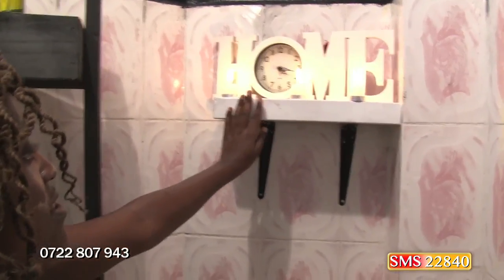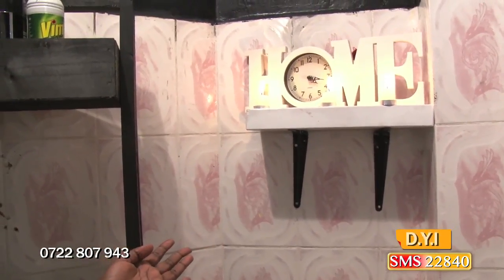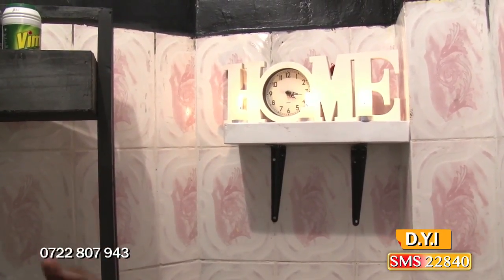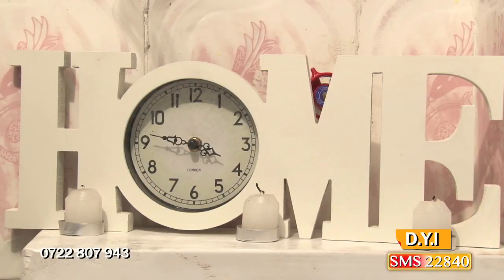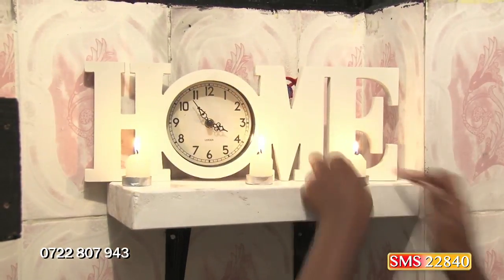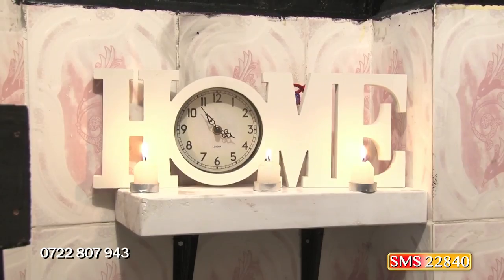These are just the same to the one that we just saw. So really, you can always put whatever you want. Of course, me being me, I put candles. I love candles. I think they fit almost everywhere. And whatever you can see on top is just an accessory. Okay. So you can always put anything. You can put extra candles. You can put small sized accessories, big sized accessories, whatever makes it personalized to you.